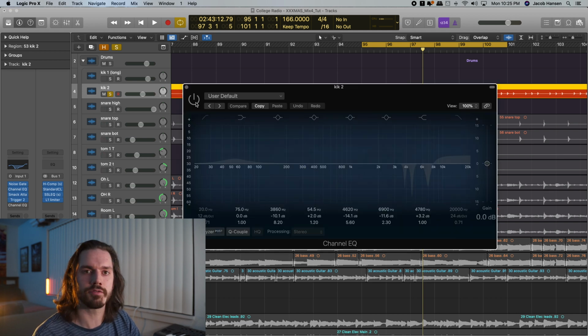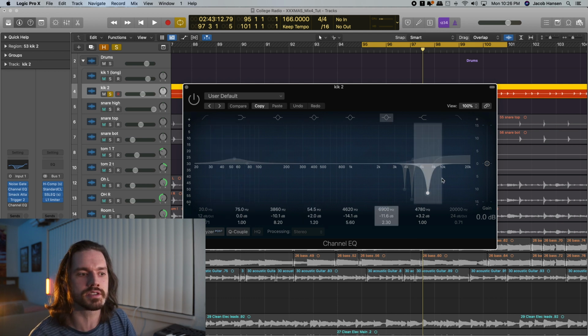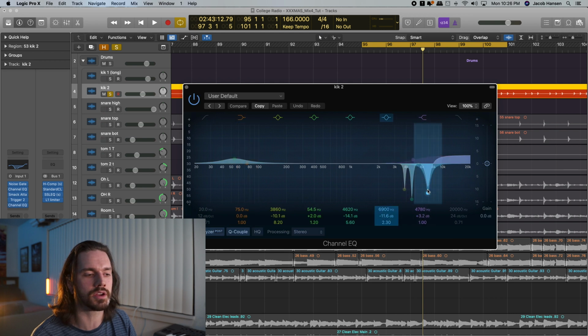And then I finished it off with a final EQ, and this is just mixing. This is when I'm listening to everything in full context, and I'm just hearing, oh, I just wish the kick had a teeny bit more low end. And these frequencies up here, you can see, are actually little frequencies that I found annoying on the transient of the kick as it was clicking. They kind of sounded like cheap clicky frequencies, and so I did notch those out.